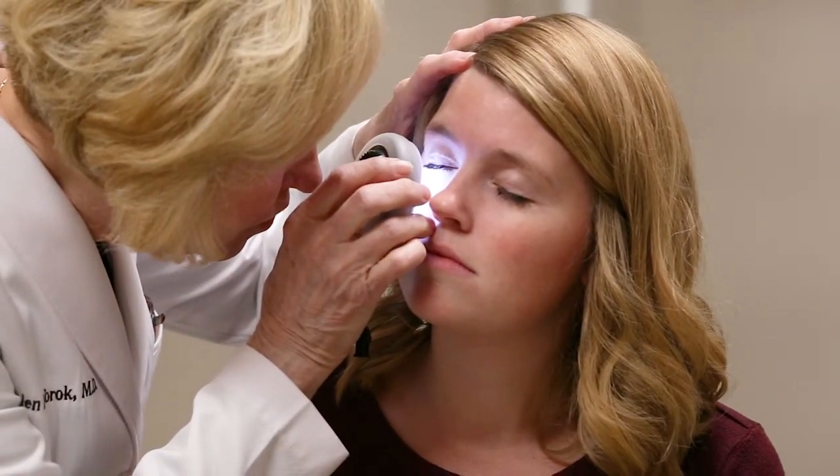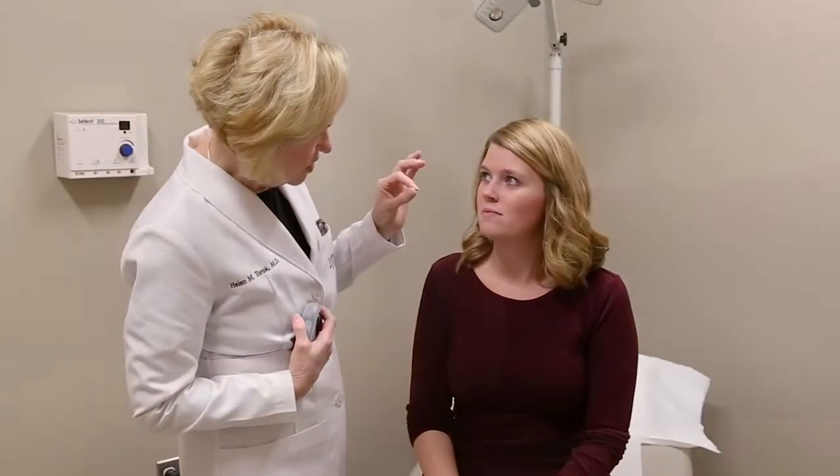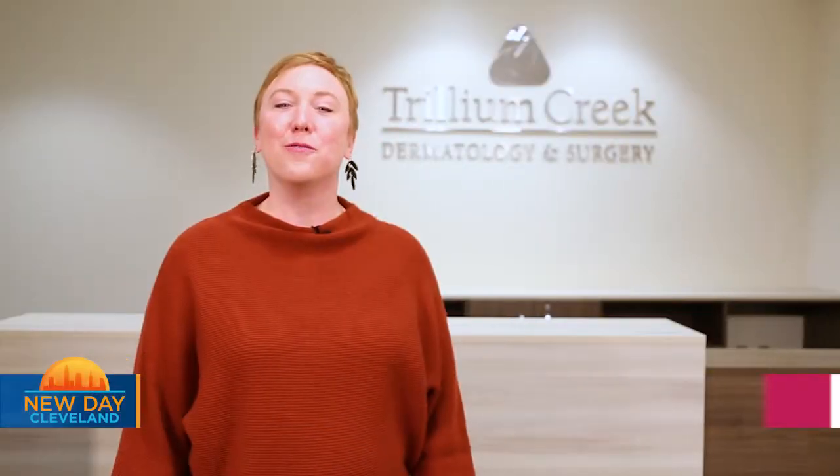Can you tell me about skin cancer prevention screenings? People think we're going to put them in a scanner, but today we have to undress you head to toe — we lay you on your belly, check the whole back, scalp, between the toes, the groin — you can get them anywhere. Then we flip you over and check everything again head to toe. Why is it important? Melanomas have increased by 228 percent in the last 30 years, but the fortunate thing is death rates have started dropping because we're catching them early. Your skin won't forget what you did, but it can repair itself.